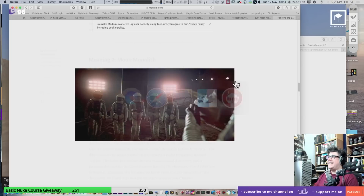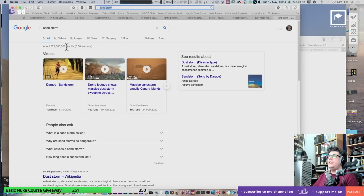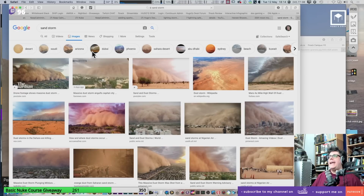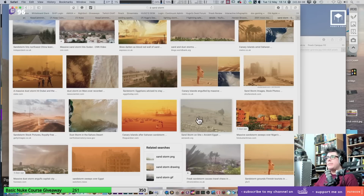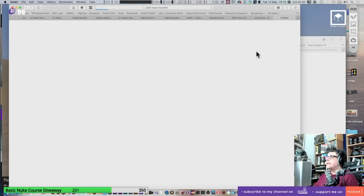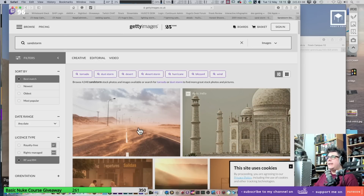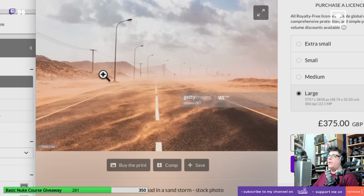You need to see the sand. You know, if I put here sandstorm, you usually see the elements of the sand everywhere. Oh man, I'm just doing this live on stream, so I might not find something right away. Oh, there you go. This is actually a good reference. From Getty. Why not? We love Getty. So you see here, this is actually a really great way to see it.